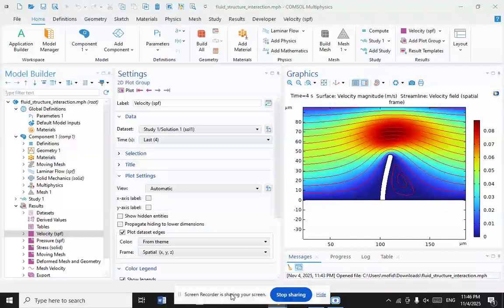The first step is fluid forces on a structure. A fluid moving around a structure exerts forces such as pressure and thermal loads that can cause the structure to deform. The next one is the structural deformation changes fluid flow. As the structure deforms, it changes the shape of the boundary, which in turn affects how the fluid flows.